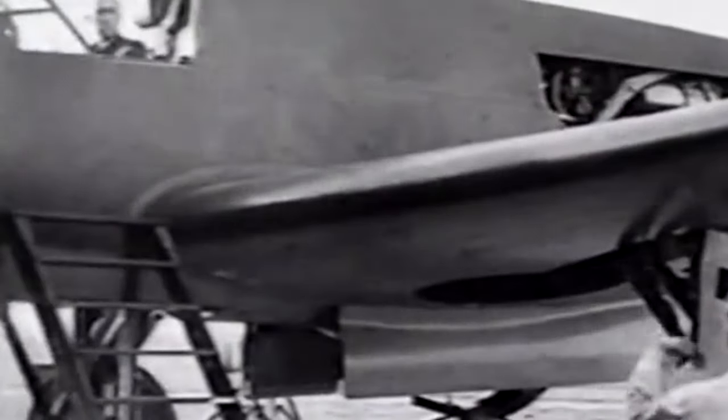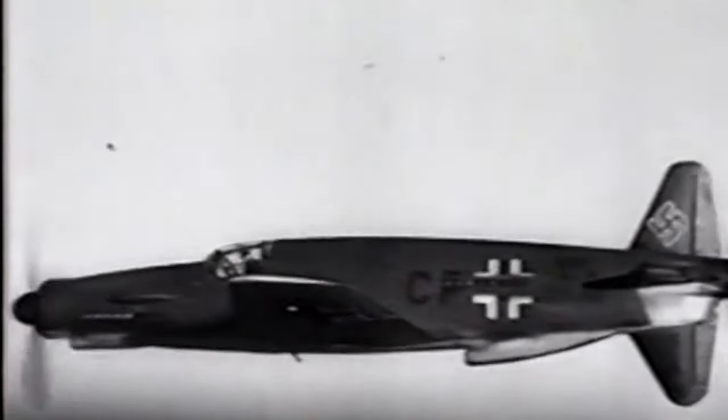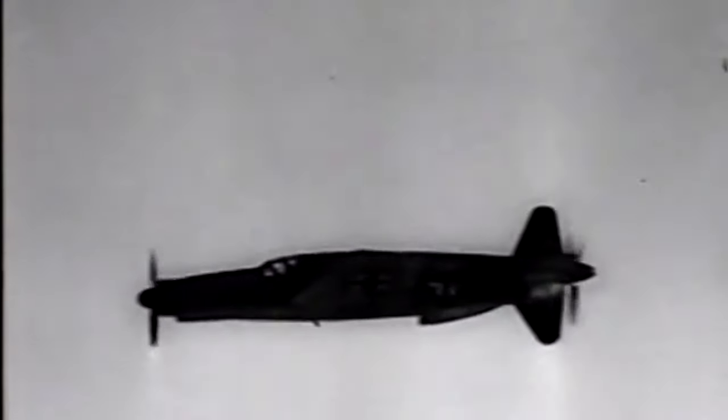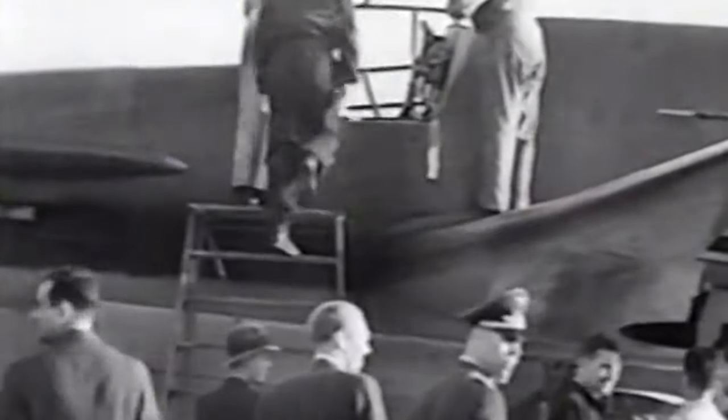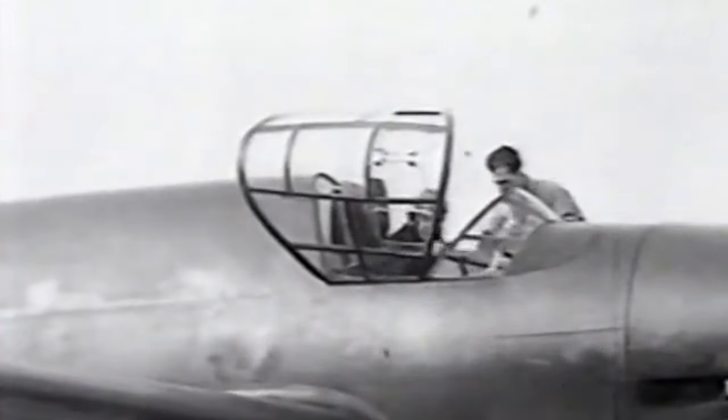It was tall enough that a person could walk beneath it. Additionally, although it was easy to control, some test pilots reported that it was difficult to fly because of the heavily restricted sightlines. Another complication for the DO's aviator was exiting the aircraft. Given that the rear-mounted engine was placed just behind the cockpit, if the pilot needed to safely eject, he had to jettison the tail fin and rear propeller, which could only be done with built-in explosives.